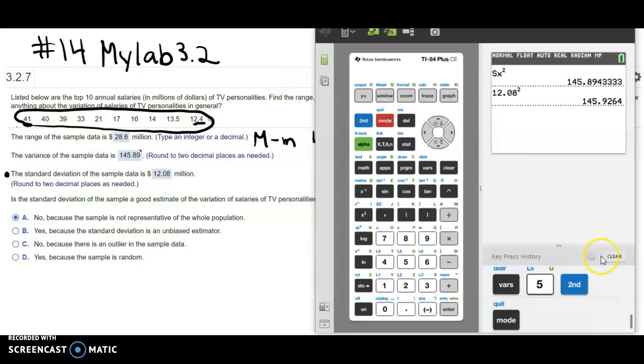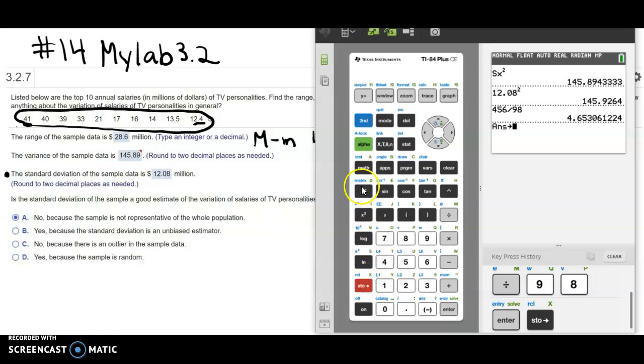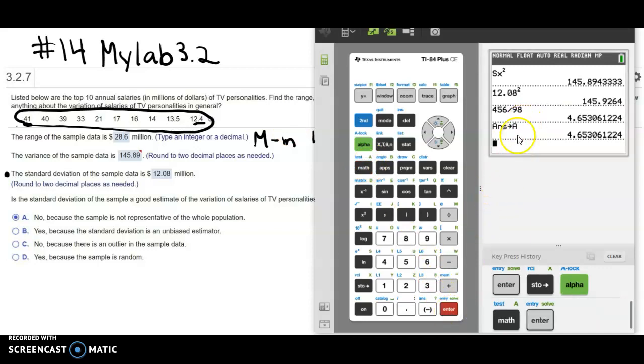If in your calculator you just want to store a value from another calculation you've done, say I did 456 divided by 98, and I needed that in a calculation later, I could simply go on my calculator. It says STO. It's above the On button on the left, and I can store in any letter. You want to avoid storing in X,T,θ, this symbol right here, because it will mess you up later on. But what you can do is press Alpha and store, say I want A. I look for the green A and that's A. So then next time I need to use that number, I'll have it.